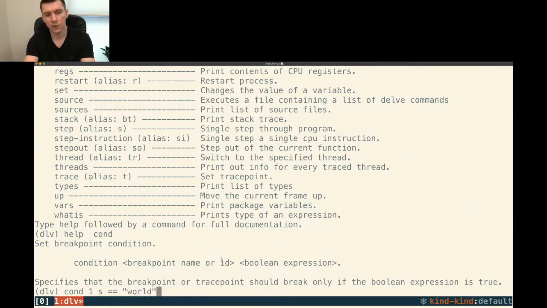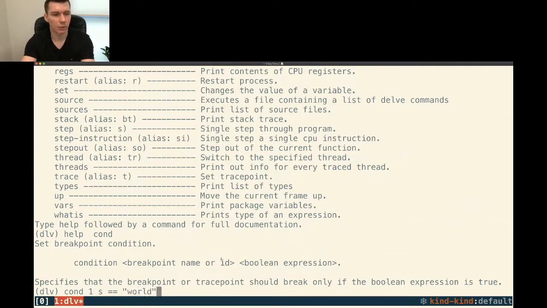Also, we need to set a breakpoint inside say, otherwise we will skip this function. So if we print all breakpoints, we can see that we have one breakpoint at main with condition, another breakpoint in say. So if we click continue, oh, yeah, it makes sense.